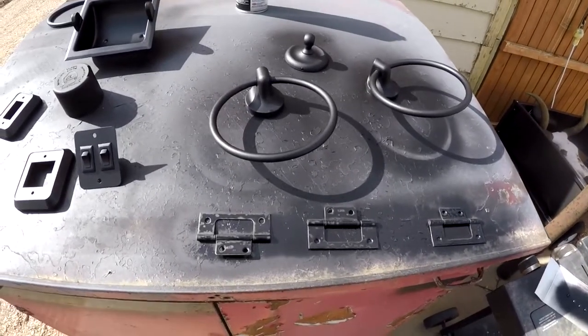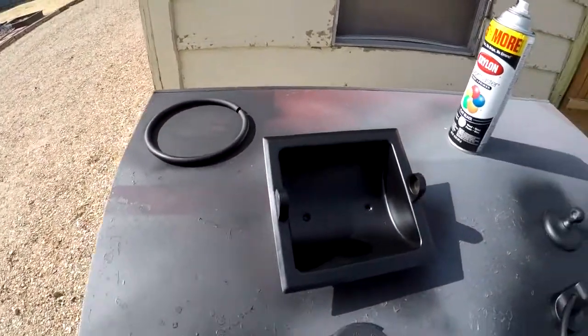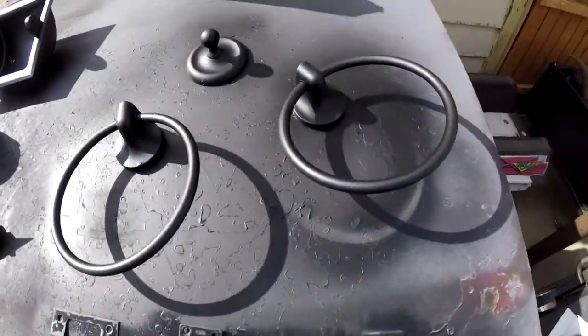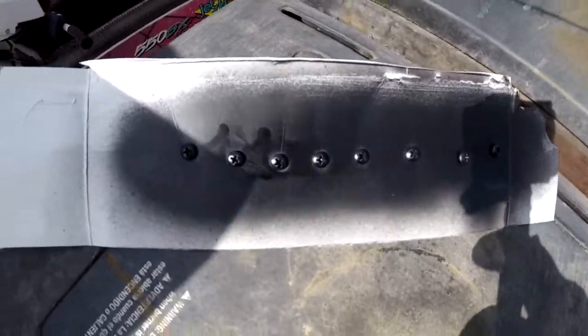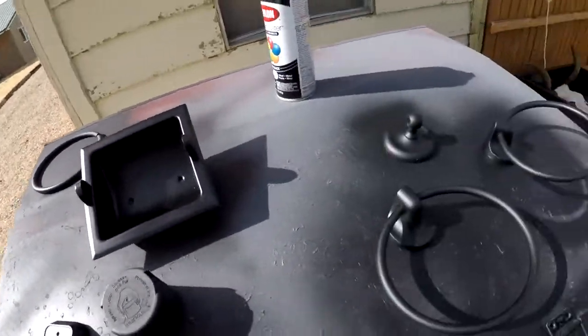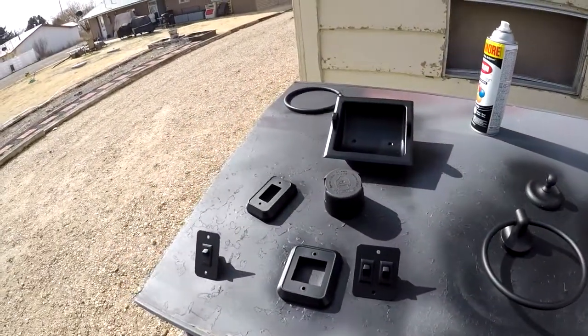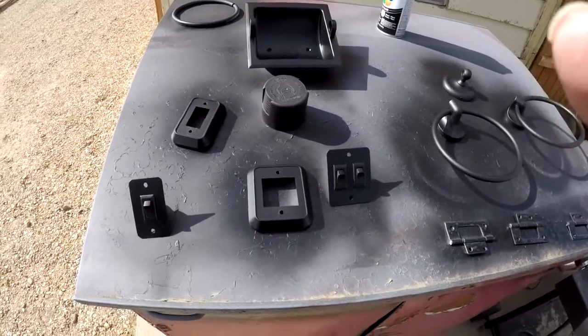Anyway, just wanted to give you some progress. Show you the progress. And yeah, it's a lot of work if you want to get into this stuff. For all the hardware I didn't order black, I went ahead and painted it black. So there's my screws, got my switches, these odds and ends. Then I'm gonna paint black to put in so I don't have to order just black ones and throw these away.